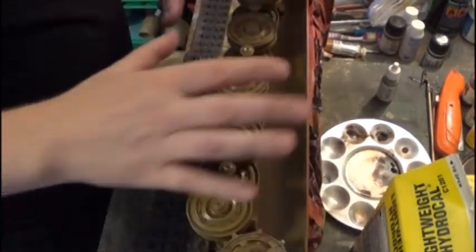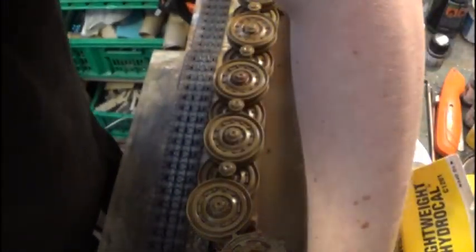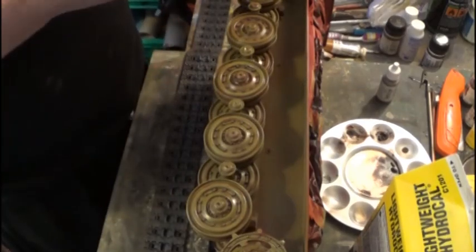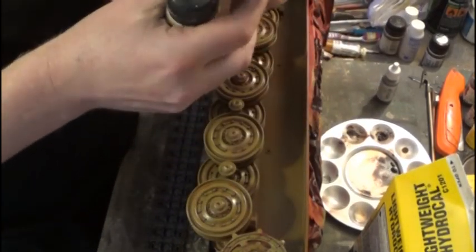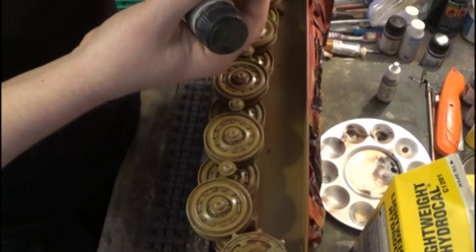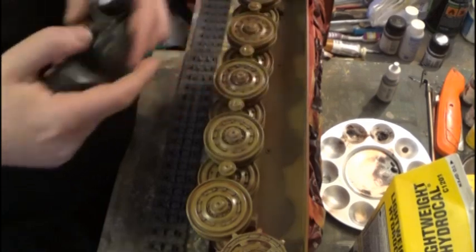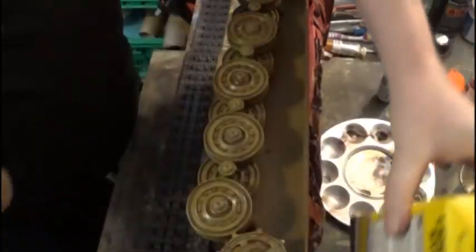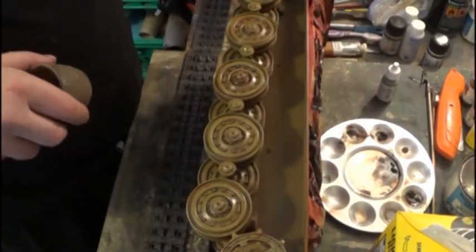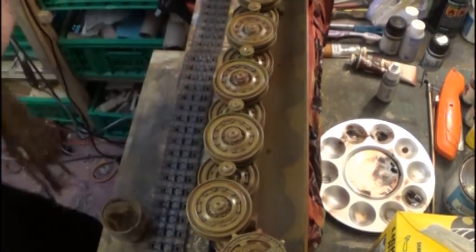Now, as I said, this is a remote control project, so you can't really go crazy on it. The three main products I'm using for the mud, not so much the dust at the moment, are the AK Earth Effects, MIG's Dark Mud, and I use the dust as well. I'll be using some lightweight Hydrocal, a bit of standard oil paint, and a couple of old brushes.